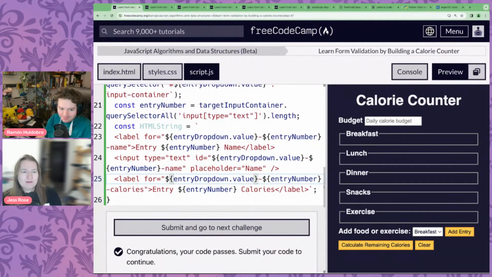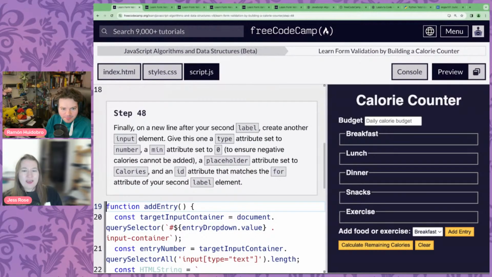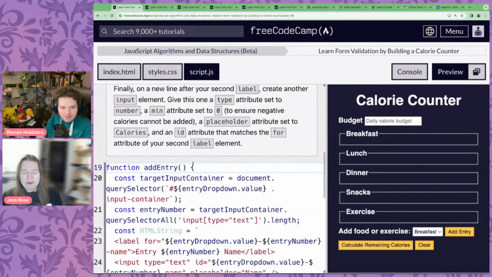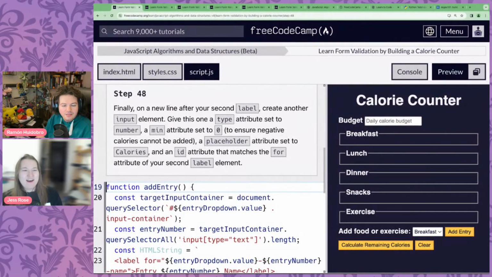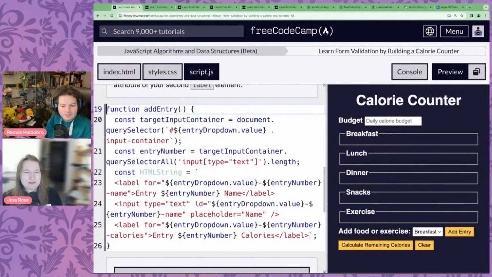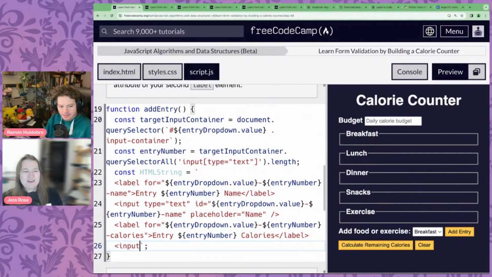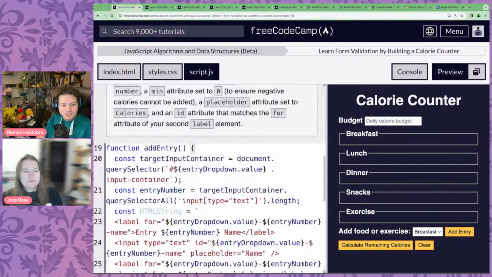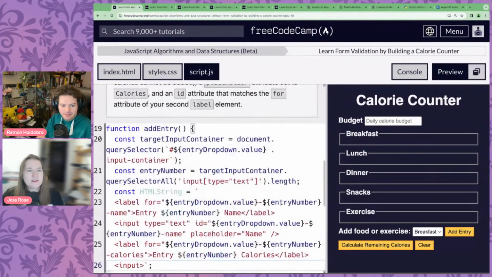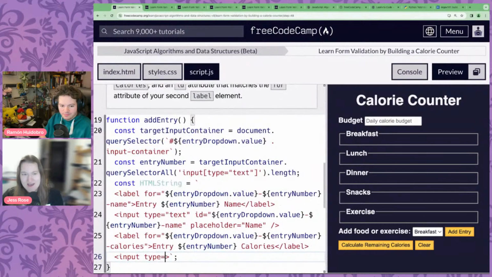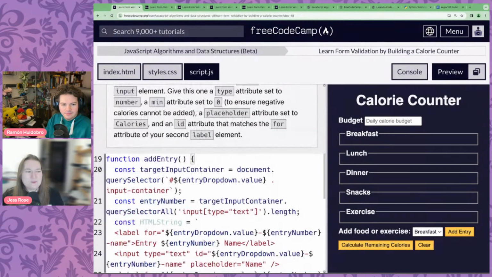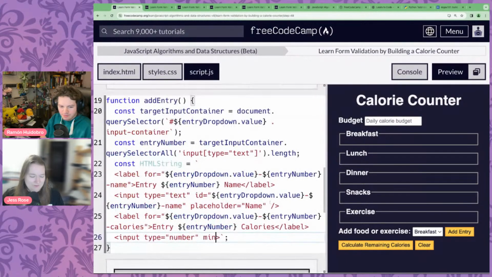Okay. So we've created another label. And if you, like me, are screaming in your heart quietly into a void that is only open now, we can just spend some time playing with this. We can just experiment. Sorry, do you have it in front of you, Jess, so I don't have to scroll up and down a lot? Step 48. Yeah, do you know what? Let's drop it into the chat just to make this as chaotic as we can. Or I can do it in the voice. No, I'll put it in the chat. Finally, on a new line, min equals 0.